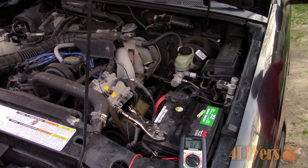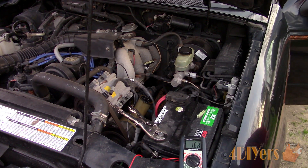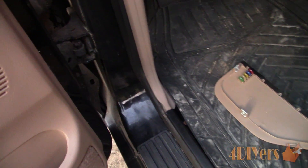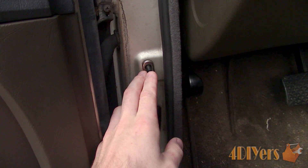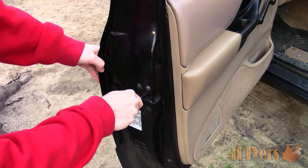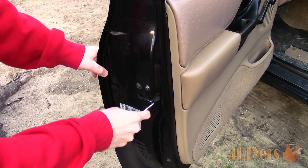Unfortunately there isn't an off switch for the interior light in this truck, and even if there was, there may still be a door ajar warning light on the dashboard. So in order to overcome this, I need to trick the vehicle into thinking the door is closed. Doors will either have a switch around the door jamb area — on the hinged or latch portion — or, as with this truck, a built-in switch in the latch assembly. Using a screwdriver, just flip the latch as if the door were closed. Do not close the door when the latch is in the closed position, as the force may damage or jam the latching assembly.